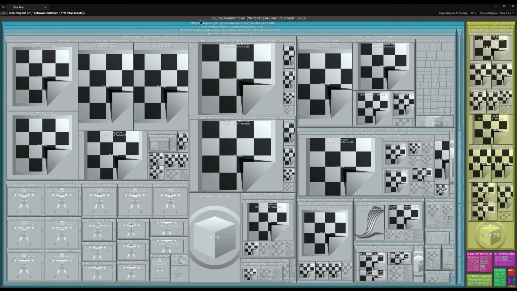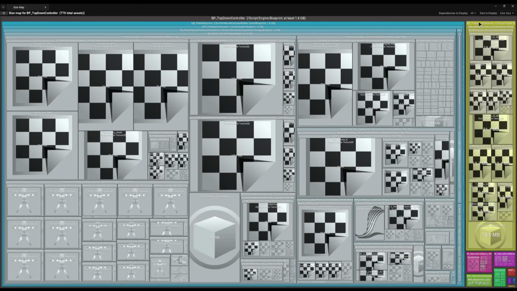So if we look at the biggest ones here, you can see the sizes and what blueprints it goes to. So this is referencing my Quest here and my MPC. So you can see all the stuff that it's taking maximum size in. So down here, you can see my MPC is 1.6 gig. And then you can see if I hover over it, everything that's affected by it. So that's all of the mustache, the pose assets, the skeletal mesh is 67 megabytes, the texture for his teeth. It's all connected to the top-down controller. Why does my player need to know about the NPC's teeth? Absolutely don't need to know.